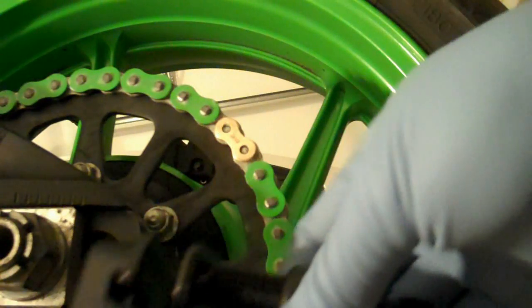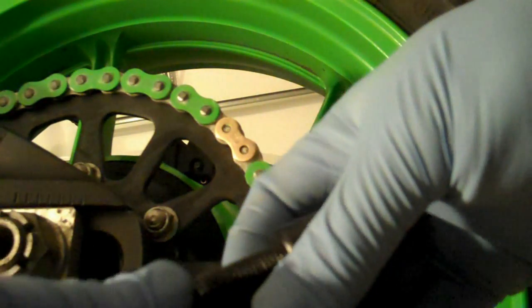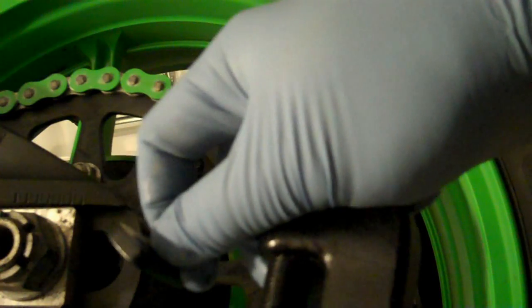And now I'm going to take my chain tool by Motion Pro, and using the press plates, these two press plates here, and they only fit in one end, so the flat part here fits on the bottom and the ones with the two holes fit on the top. So make sure that you try to line up the holes as best as possible, top and bottom.